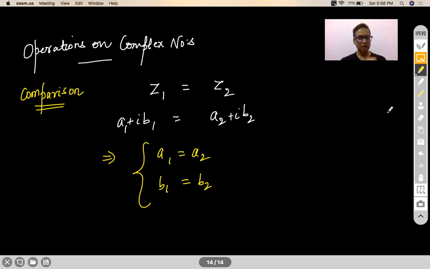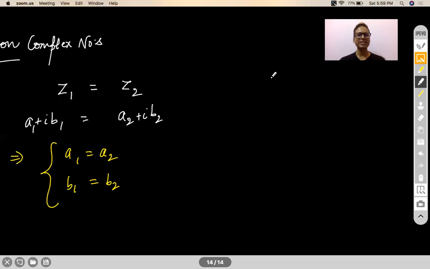However, you will be happy to know that there are no inequality operations between complex numbers. Such operations don't make sense on complex numbers. Does it make sense to say one vector is greater than the other? Does it make sense to say one coordinate is greater than the other? No, right? In the same way, it doesn't make sense to say one complex number is greater than the other. However, we can say the modulus of one complex number is greater than the modulus of the other. Modulus comparison can be done.